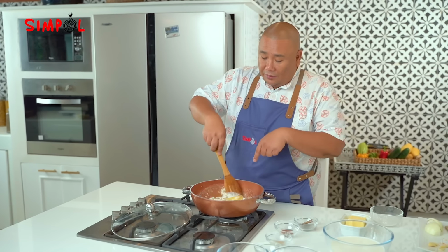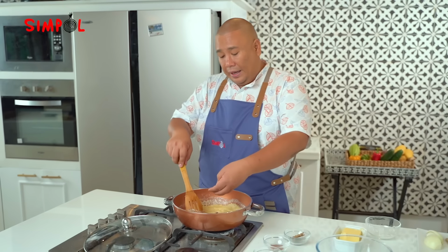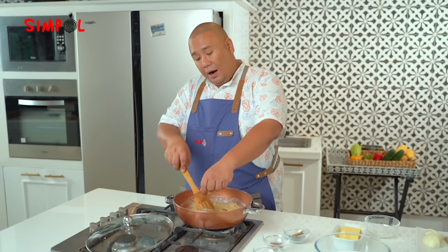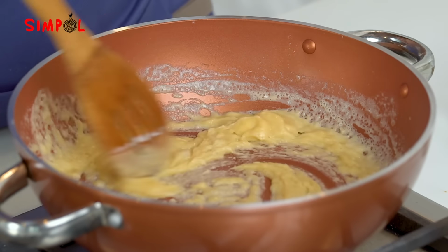And it's a good time if you want to add aromatics. You can actually add your aromatics here. So for example, I want to add garlic. I can add garlic, no? Cook the garlic here. Saute, saute. You have to cook it for at least a minute or more. So this is a blonde roux. If you want it darker, just cook it a little bit more. But that's very important, your flour is cooked. You have a pasty consistency.